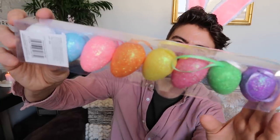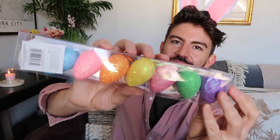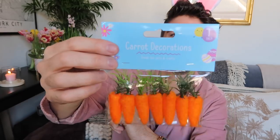They also do hanging eggs — you get an eight pack of glittered foam eggs with hanging ribbon in really nice spring colors, which look great hanging from twiggy branches. And they also do these carrots which I don't think I've seen before — they look really nice with the felt detail and you get seven in a pack, great as part of an Easter display or for Easter crafts.